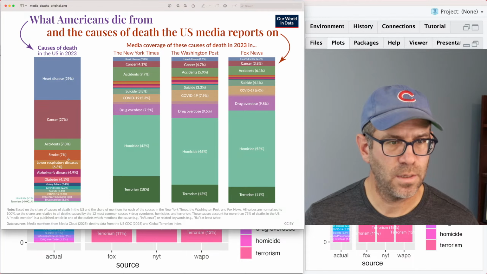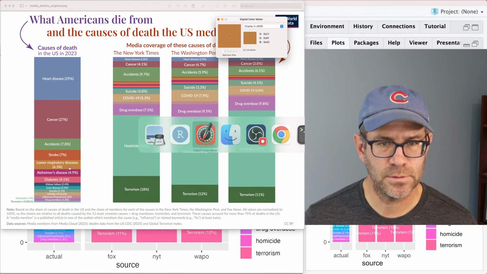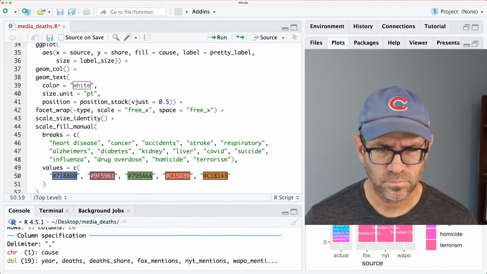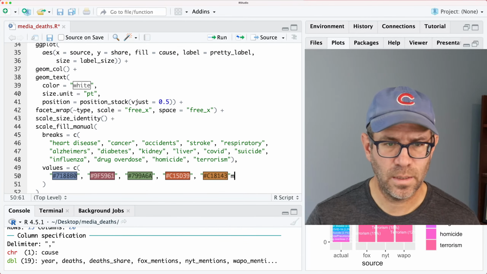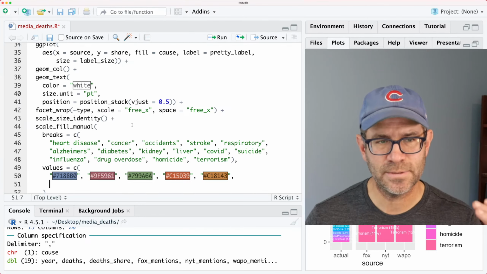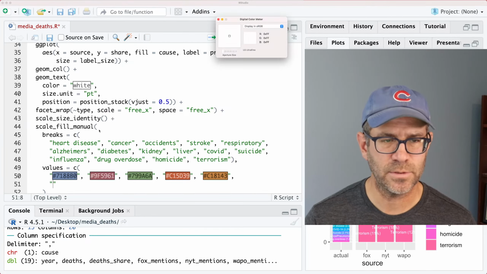All right. Lower respiratory diseases is this. And I'm going to keep the same number of things per line as I have up in the breaks, so it's easier to keep things straight.